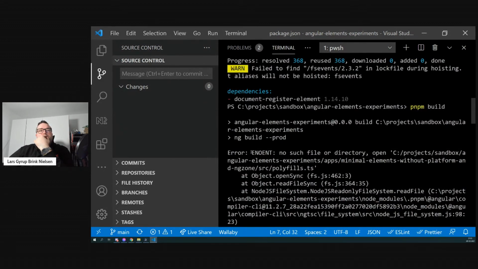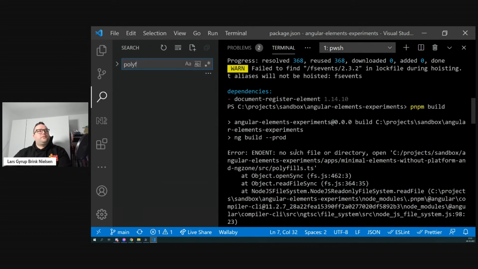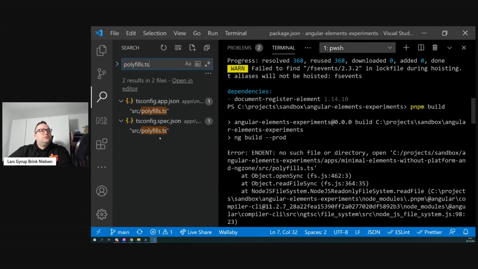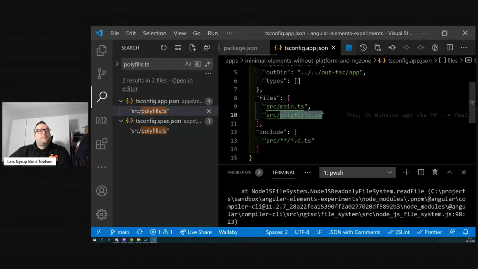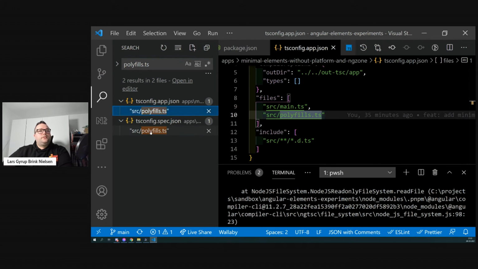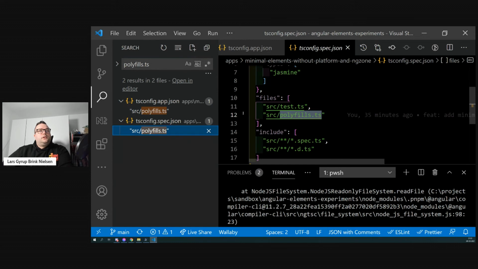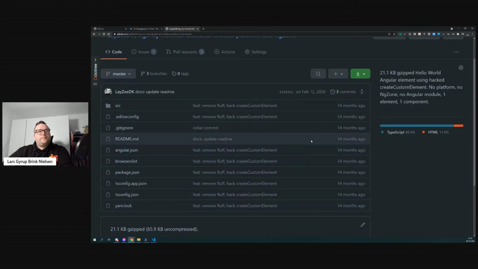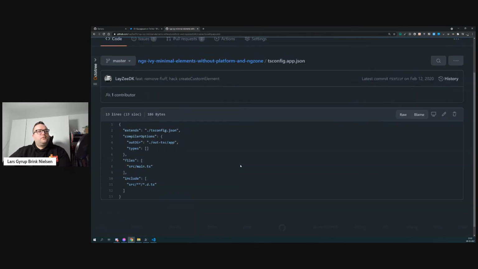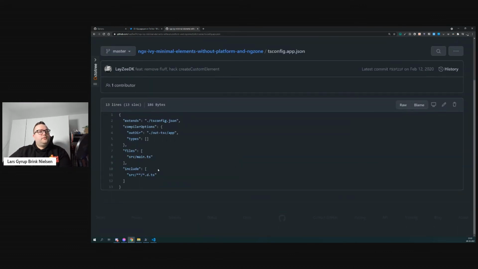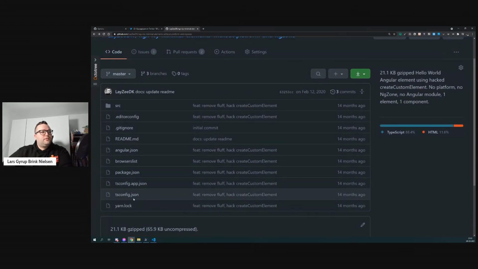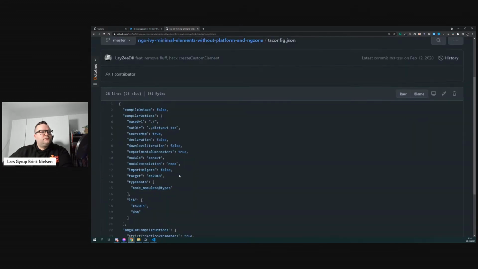Oh, no such file or directory polyfills. Okay, who is referring to polyfills? Oh, okay, I didn't look into these in the reference repo. Yeah, those were removed. And how about, was it this one as well?